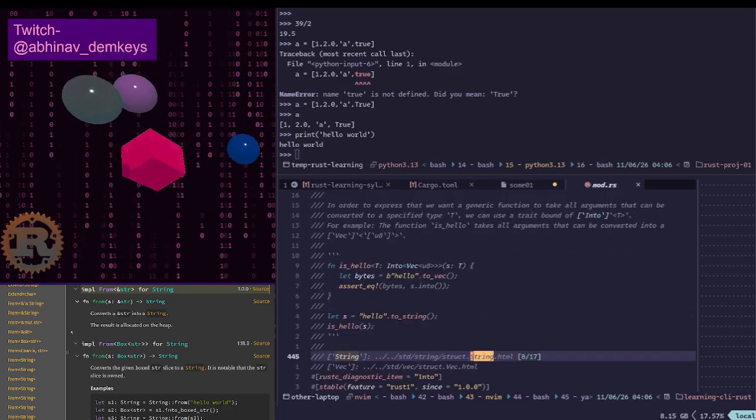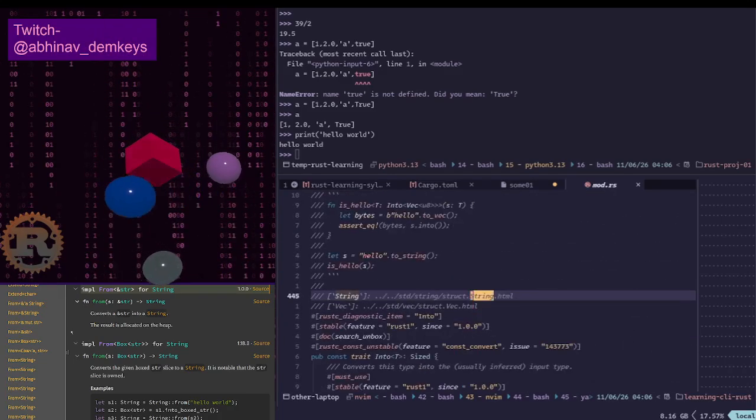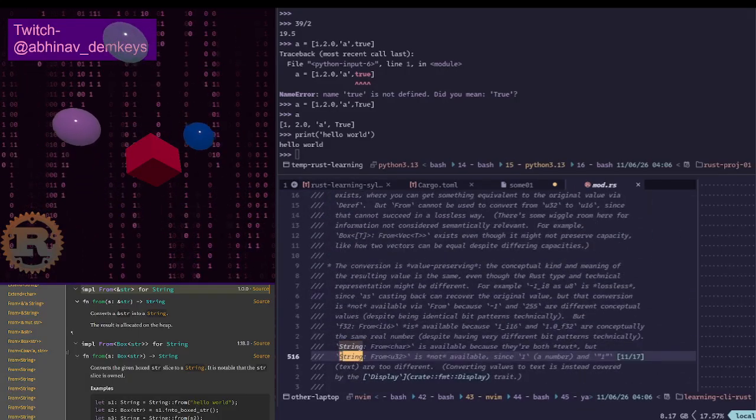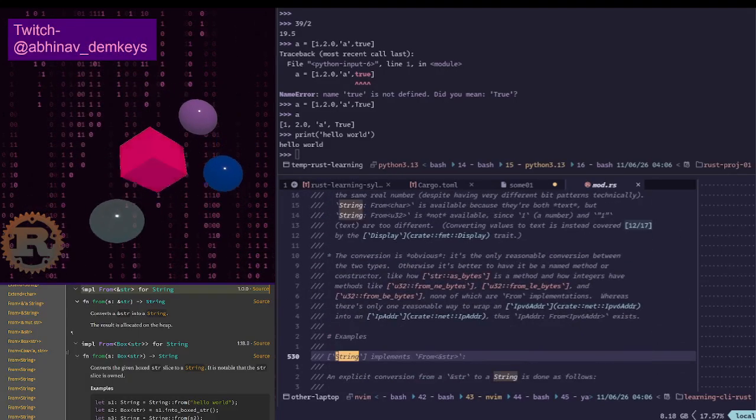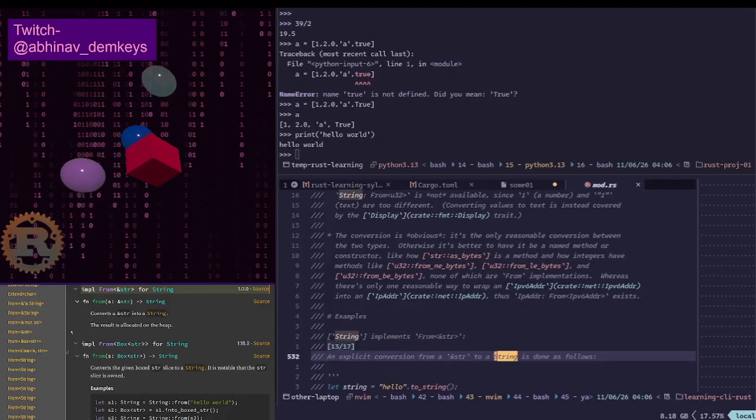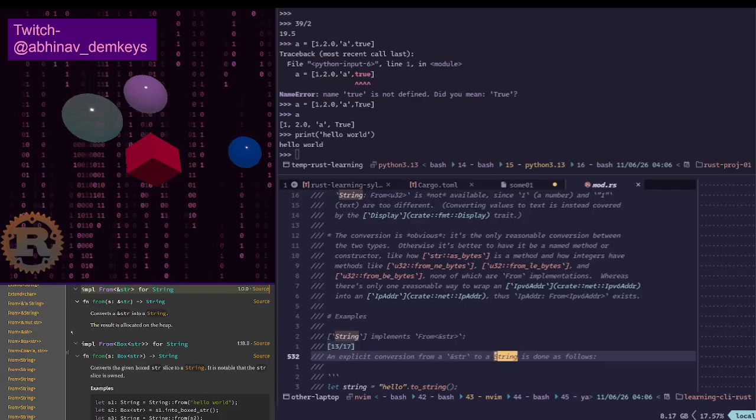An explicit conversion from so and so to so and so is done as follows. Oh, this is interesting. They've given an example. This is all documentation. That's interesting.